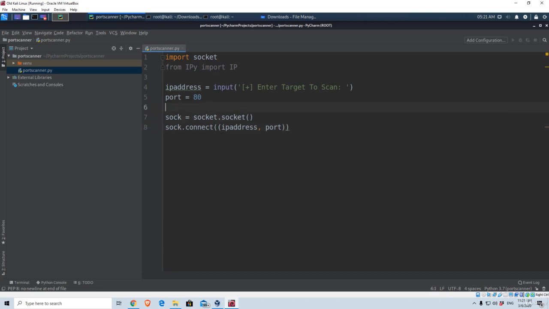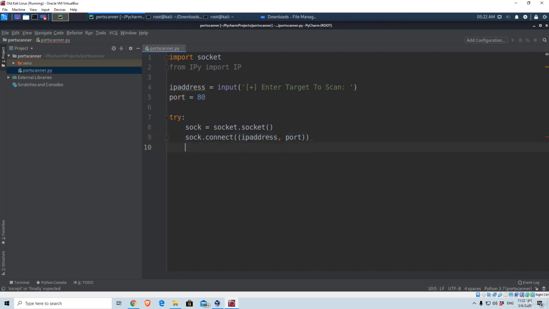All we are left to do is wrap this inside of a try and except rule. This try and except rule basically means that we're going to try this, and in case that doesn't work, we're going to try something else, which will be under this except part. So try and then sock.connect. We are trying to connect to the port, and if we don't manage to connect, we're going to print to the screen that the port is closed. And we can simply specify port 80 is closed, because we're scanning that port. If we do manage to connect, we can print port 80 is open.